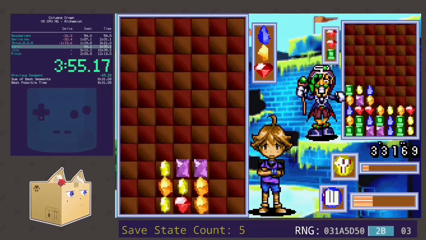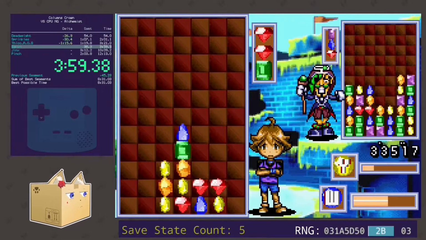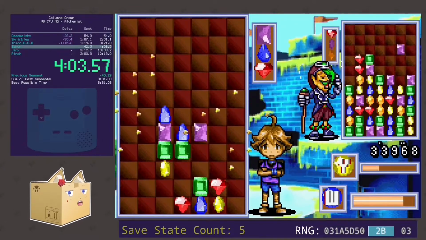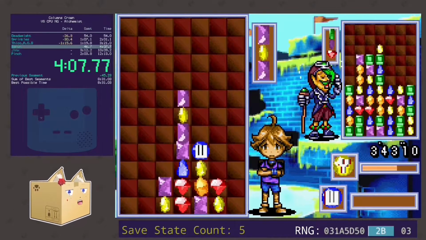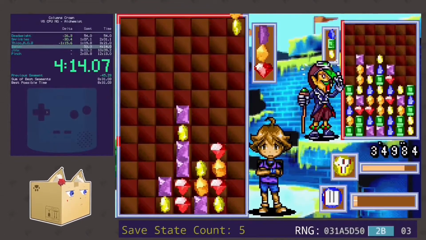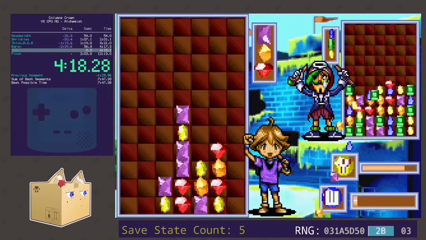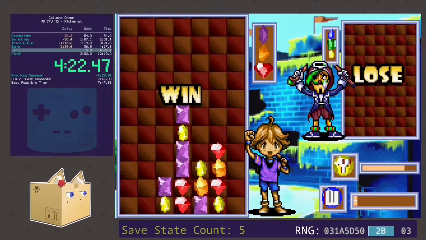Okay, we're nearly done. Save state count's going to start going up as we get further into the run, because when grinding, I've practiced the later battles a lot less. It's really hard not to get the wall glitch here, because it's going so fast. Great, there we go. That's Baron.